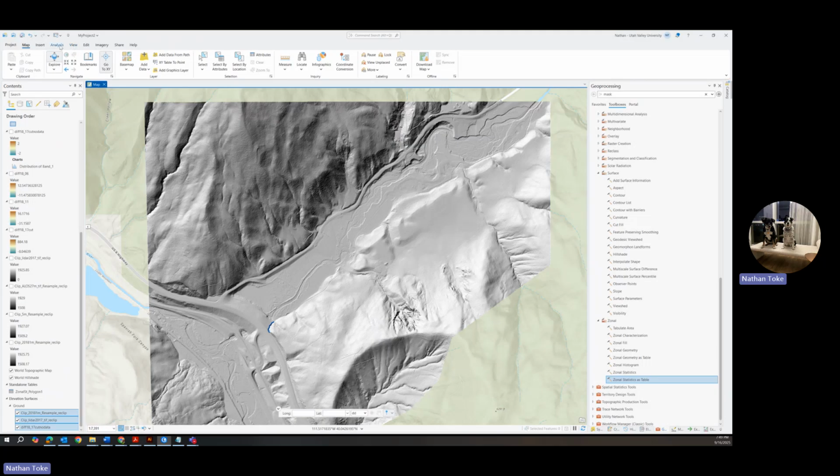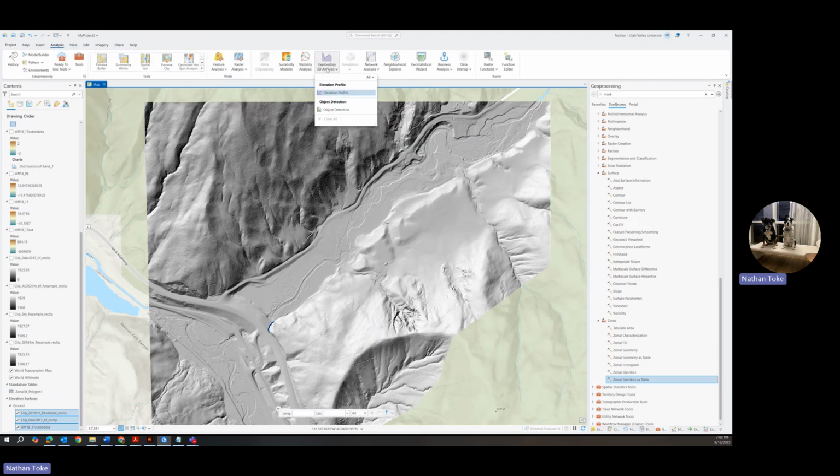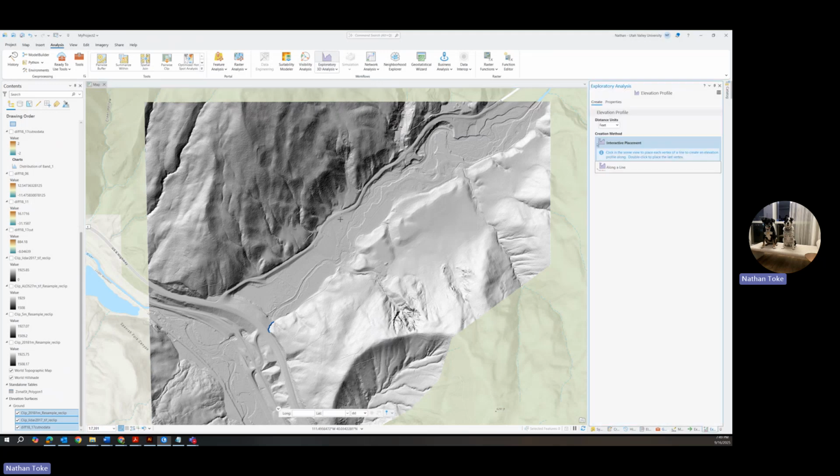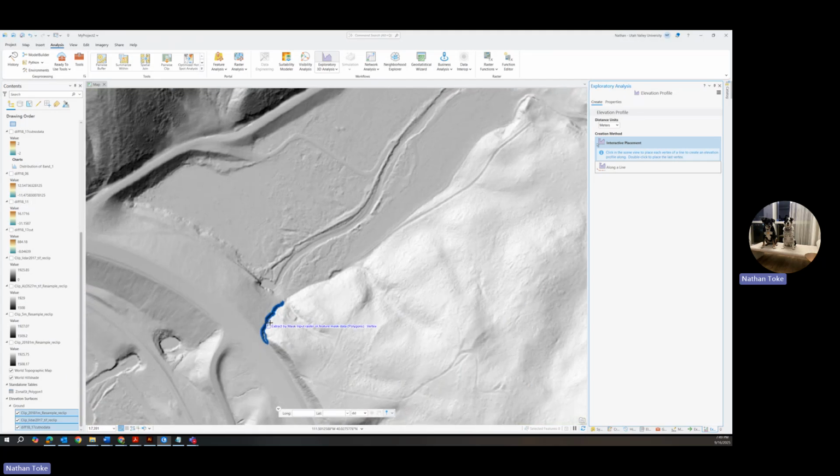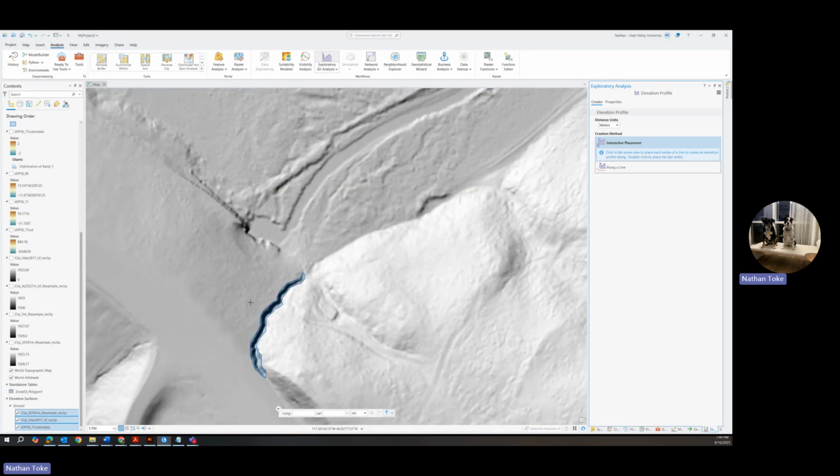Then if you go to analysis, there's this tool called exploratory 3D analysis. You can do an elevation profile. Check your units. All our units are in meters. And then, I've got them all selected. Let's see how that goes. I don't know if it'll let us do that, but let's just go back to our funny little rill.